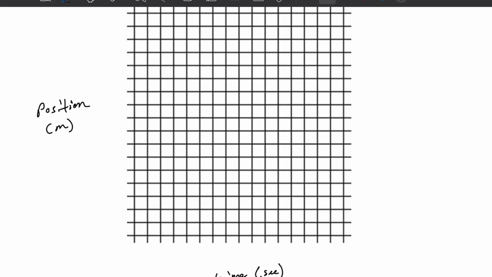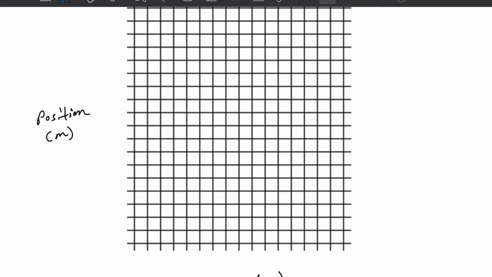And then depending on the number of hash marks or squares or boxes, we want to get a good distribution so that our graph isn't all just in one little corner. I'm going to space mine out such that I've got 0 to 4 seconds, and then I'm going to do every 1, 2, 3, 4th line as a second. So each hash mark would be a quarter second. Then vertically, I've got +3 down to -3. Of course, I only had to go as far as -1, but I think this will still give me a nice spread out graph.